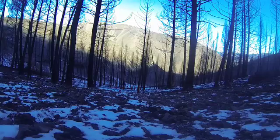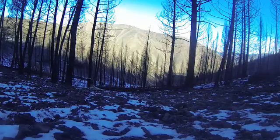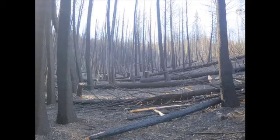We're trying to do our part with public land management to keep the erosion down by doing some contour falling in the main areas where we've already had some runoff, but also for the major spring runoff that we're going to have, so we're just trying to be ahead of the curve.